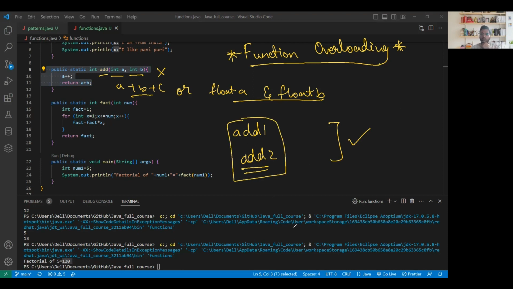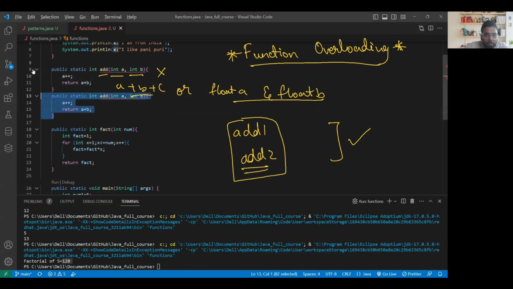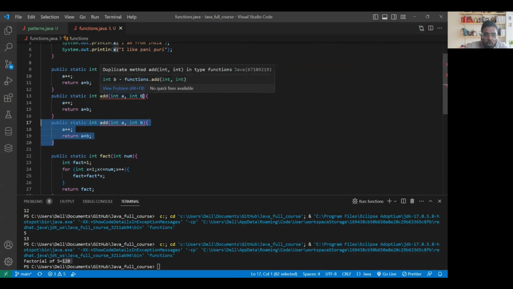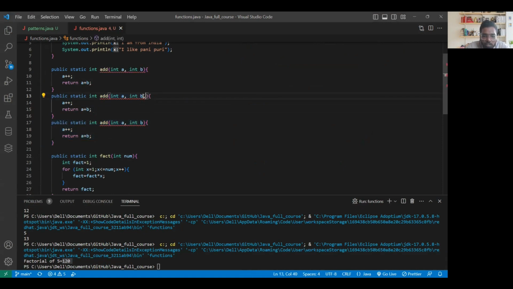Here, what we can do is duplicate whatever I have written here. I'm duplicating it 3 times. And if you see, I'm keeping the function name constant. But here I'm going to add one argument, int c, and here I'm going to do a plus b plus c and return it.